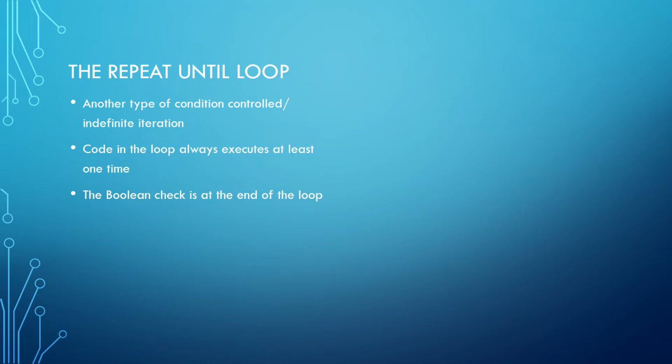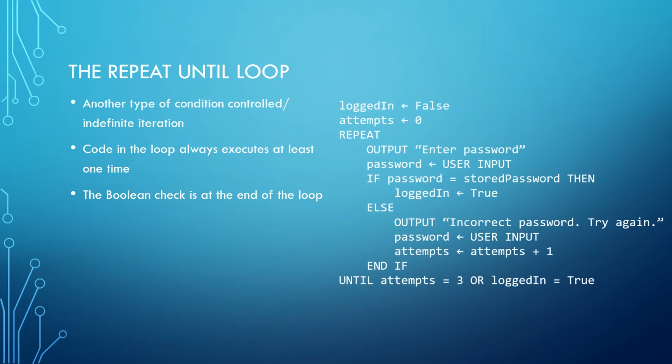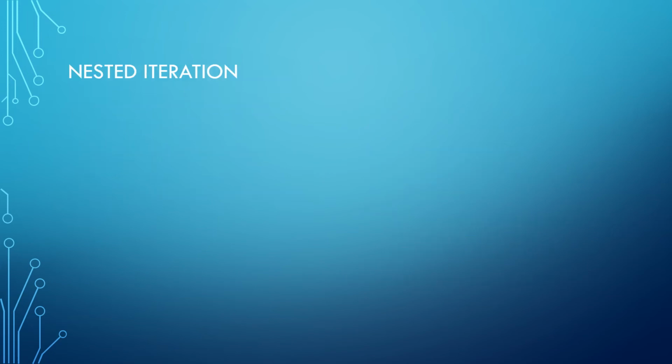Some languages don't provide a structure the same as repeat until. You can see in this example that it actually cleans up our code for logging in. Although it doesn't have a repeat until structure, you could create the same effect in Python using a while loop with the same condition if you just assign a value to password that will be incorrect before the while loop starts.